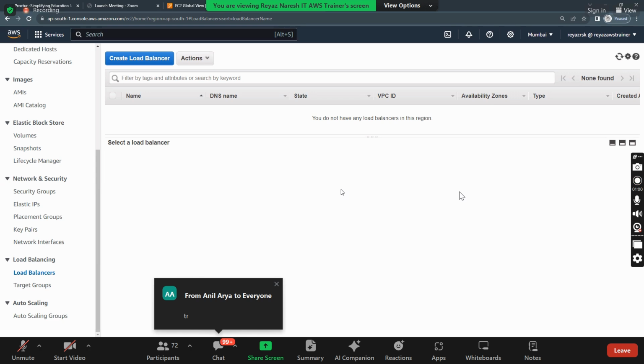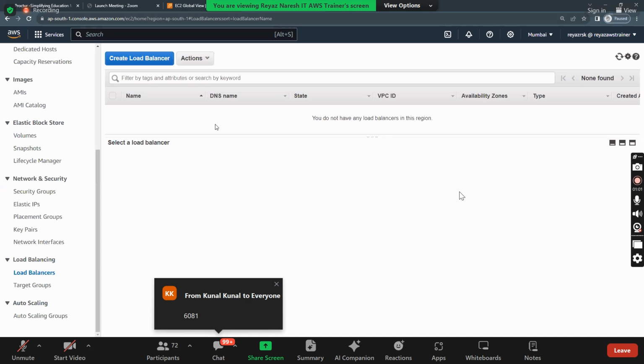First, application load balancer, network load balancer, classic load balancer, gateway load balancer. How many are there? Which one is the previous generation? Which one should we be choosing? Application load balancer works on which protocol? HTTP, HTTPS. Network load balancer works on which protocol? TCP, UDP. And gateway load balancer works on which protocol? Gateway, right? Tell me that also. 6081. Very good.